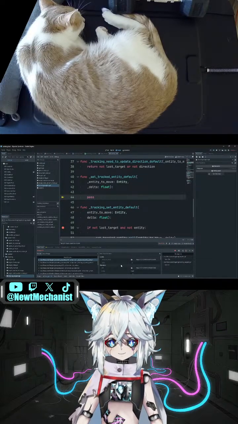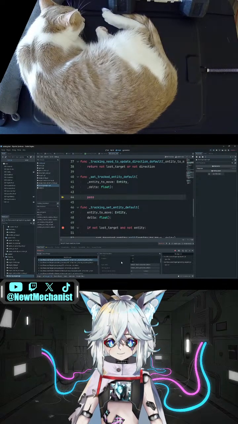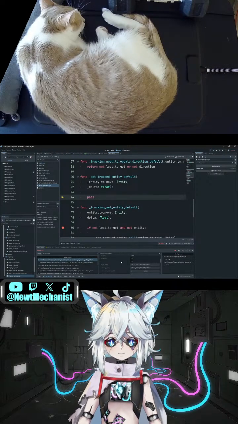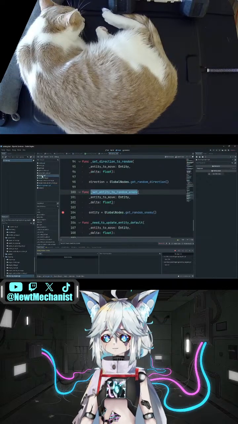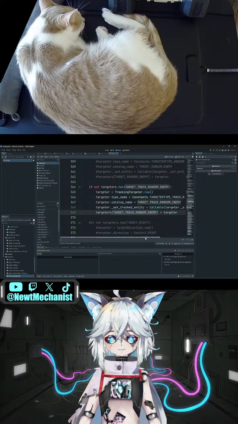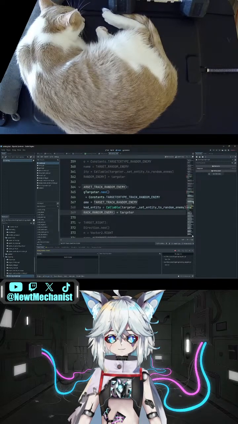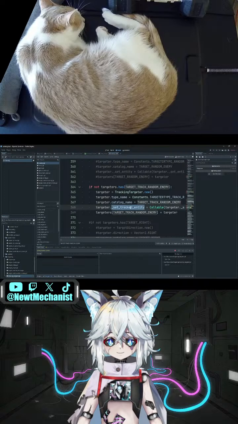Because this track random enemy, and track random enemy should have entity set to random enemy.